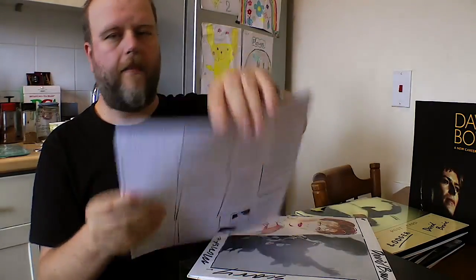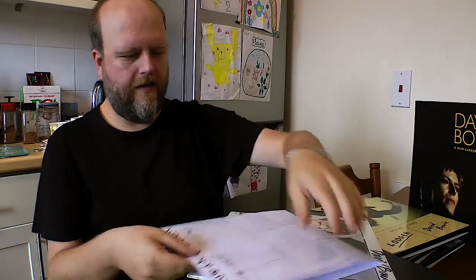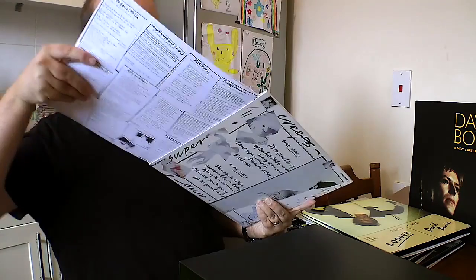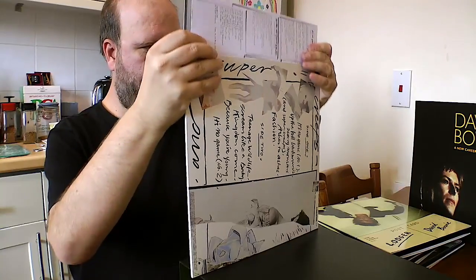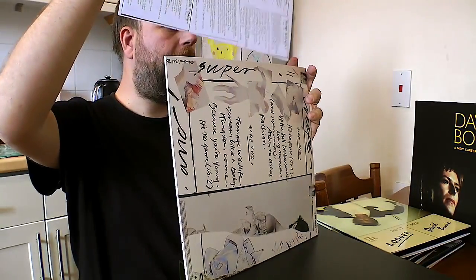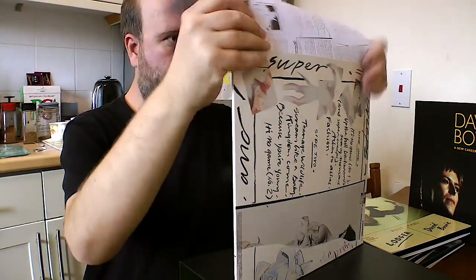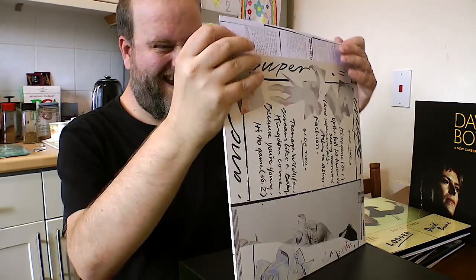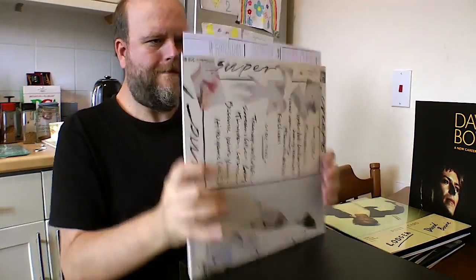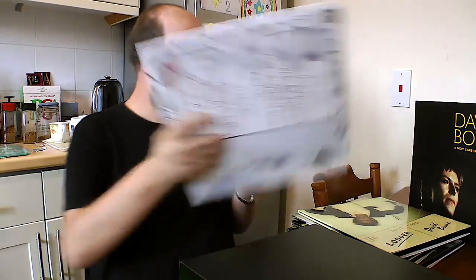And this is an inner bag. Oh no, it's not an inner bag. Well, I don't know what that's for. That's just dumb. Nobody wants that. They could have saved paper just by printing it on both sides of one sheet, couldn't they? Oh, you're gonna mess me around, aren't you? You didn't hear that. Oh boy. See? That's not good to anyone. Sometimes you've just got to jam it in.